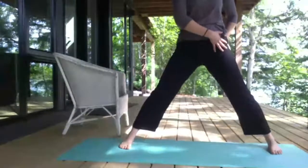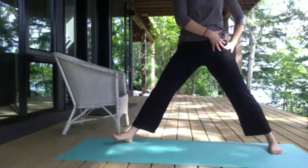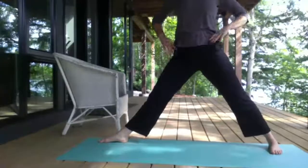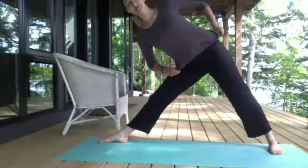And this one's staying. Might have forgotten about it. Let's keep it steady one more time. Not moving. But this one is turning out. Nice. Great. And now we're going to bend at this hip and come into triangle pose.